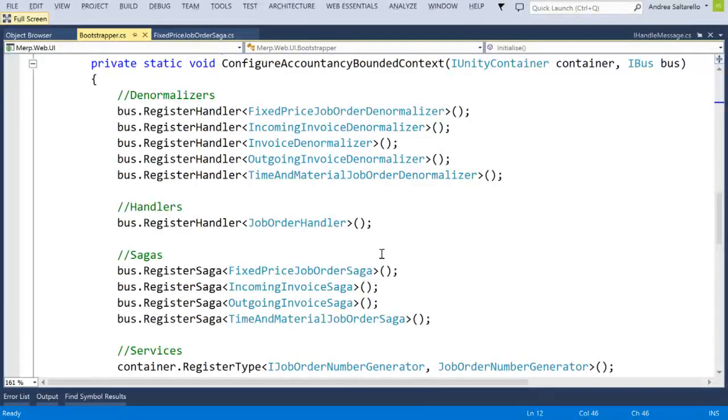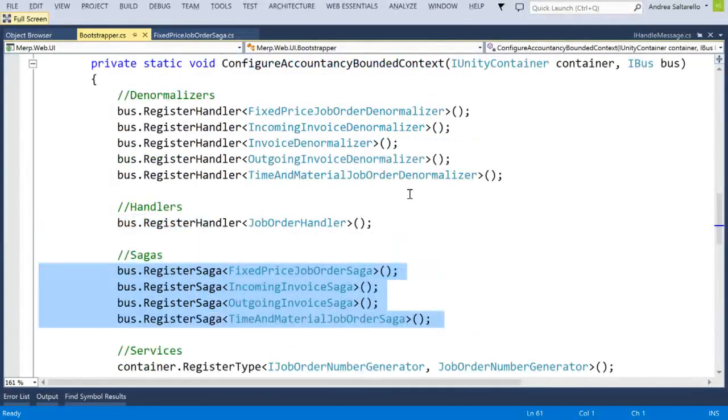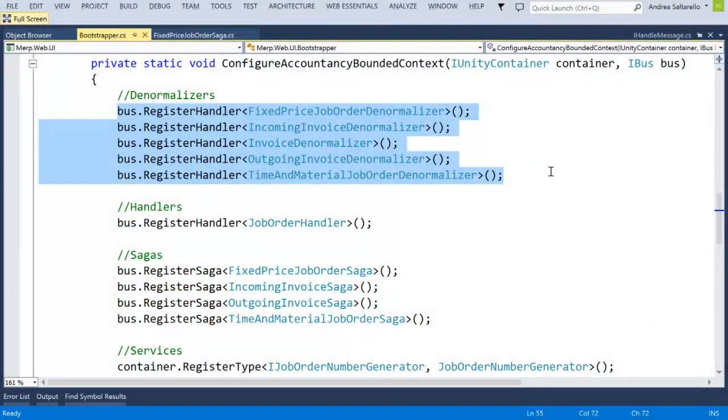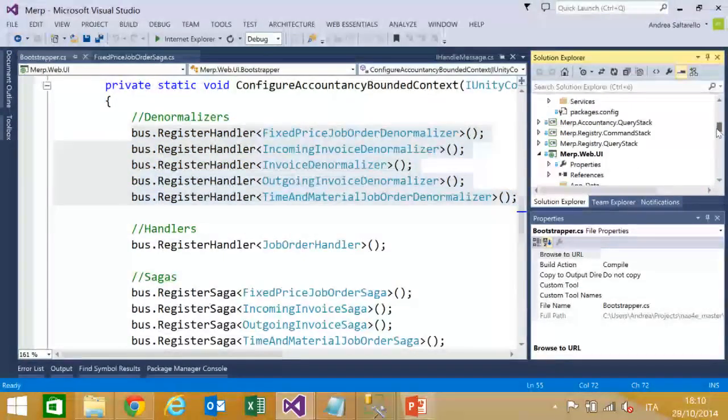So we have Sagas, and we also have handlers. And let's have a look at the project hosting the query stack of the fork.